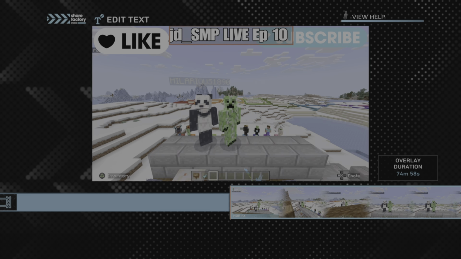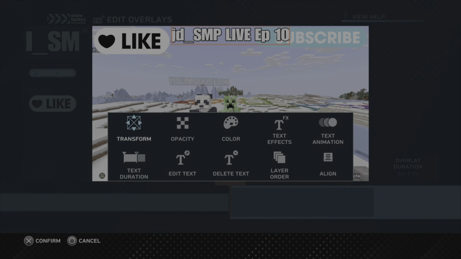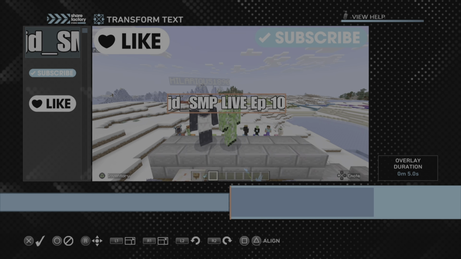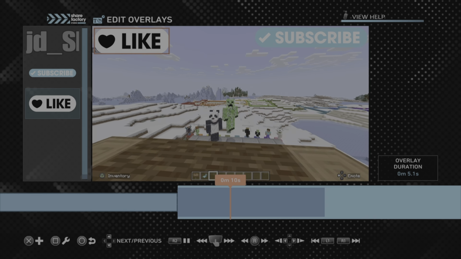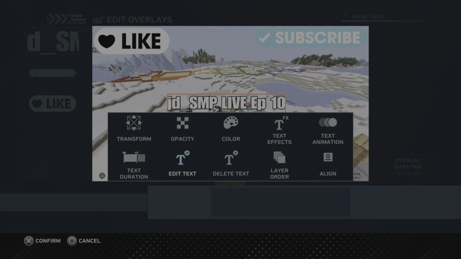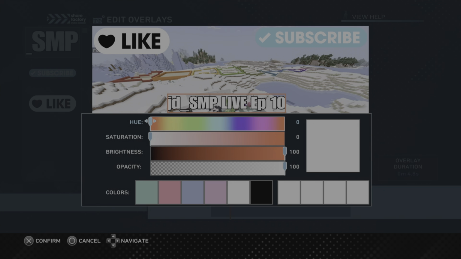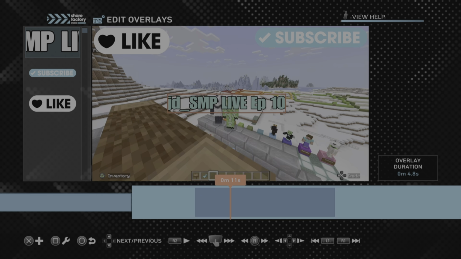Once you're done, you click R2. That'll save it, duration doesn't matter, you hit X, and just like that, you're brought to the exact same menu that we had for our stickers. You can move this around with transition, you can choose the duration so it pops up whenever you like, as you can see now, it pops up wherever we like to choose, and of course anytime we can edit, text effects, text animations, we can even change the color, which I'll go more in depth with later, but nevertheless, that's how you do the text.